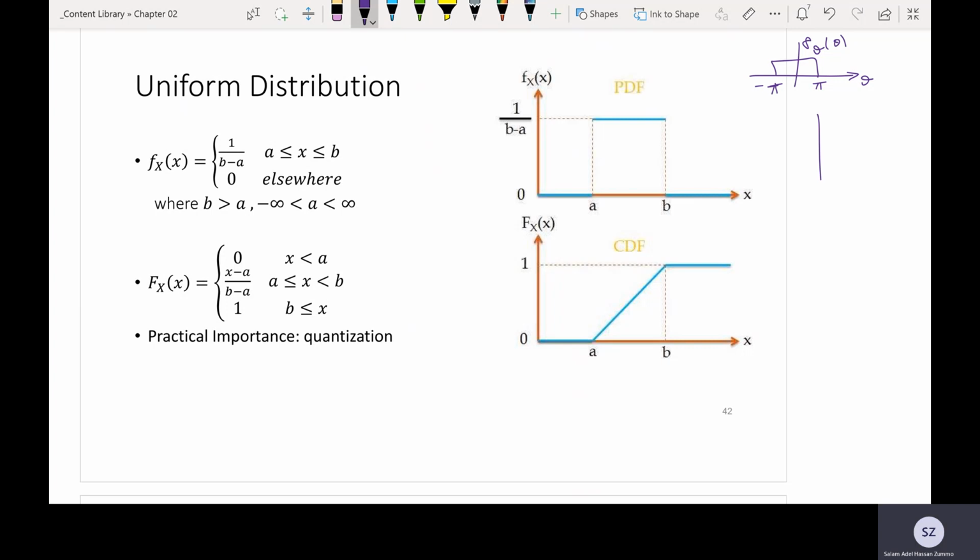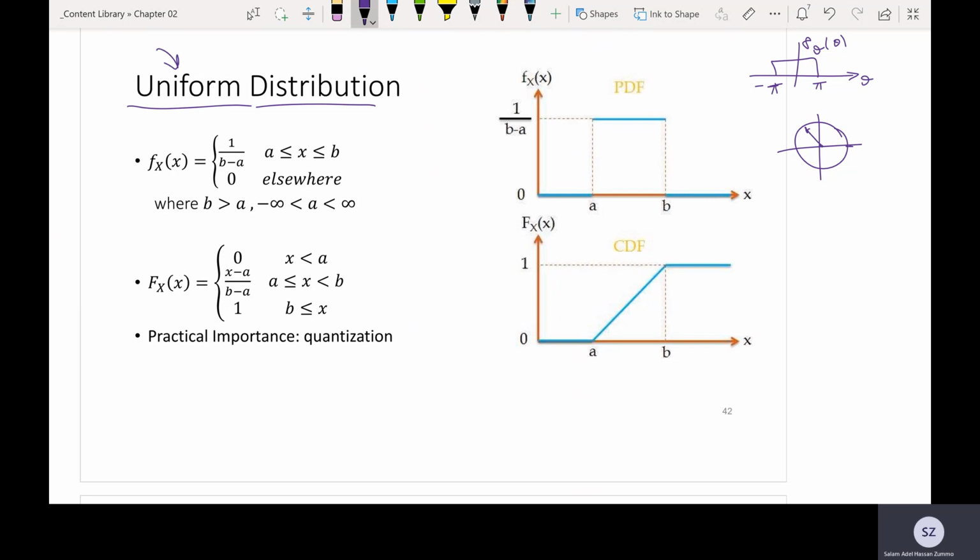Remember the spinning of a wheel, okay, and you just have a counter that shows where you stop in a continuous fashion. Now, when you ask yourself, what is the probability that it stops between any 2 points? It's uniformly distributed to stop at any place, right? Because there's no reason to believe that it will stop here more frequently than here. It's a fair wheel. These applications give us one variable called the uniform variable or the uniform distribution.